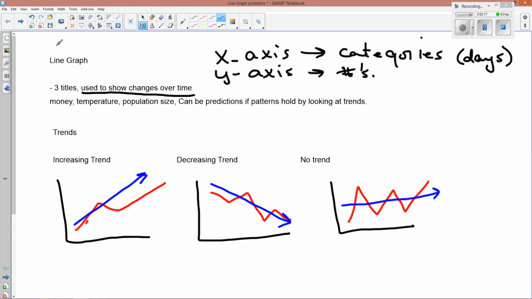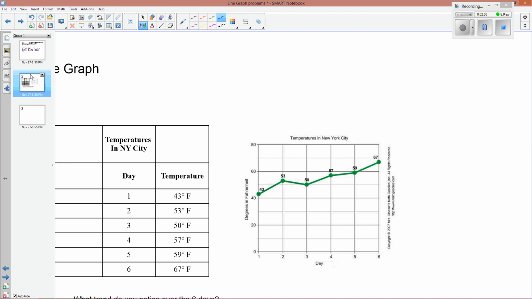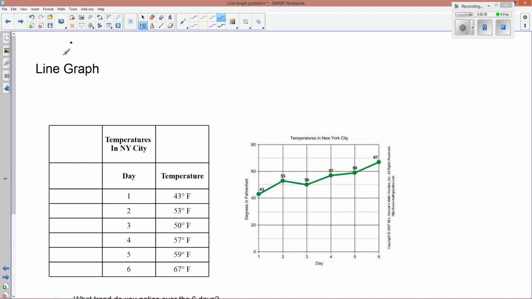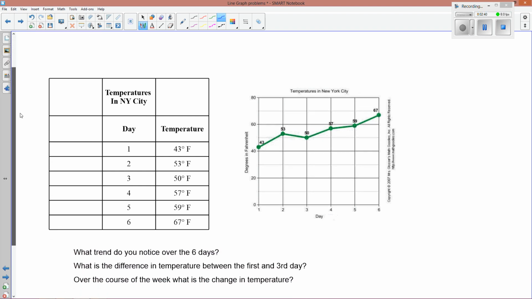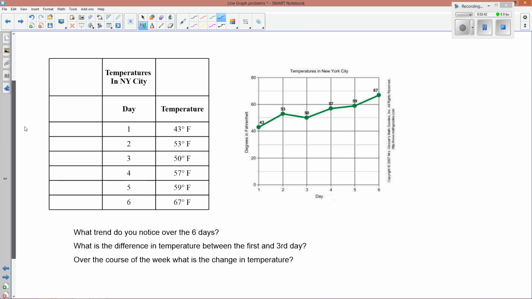So we'll take a look at line graphs. We're not actually going to be drawing any line graphs. It's more analyzing line graphs today. We'll get into drawing line graphs in the next lesson tomorrow and the day after. We're going to spend a little bit of time with line graphs because we've done a lot with bar graphs. We'll get into double line graphs and all that jazz. So we're going to take a look at this first one that I blatantly stole off Google, and we'll take a look at temperatures in New York City just to demonstrate some of the questions you'll see.